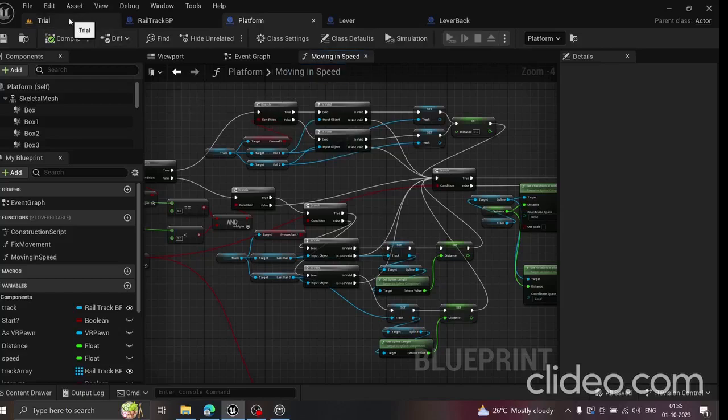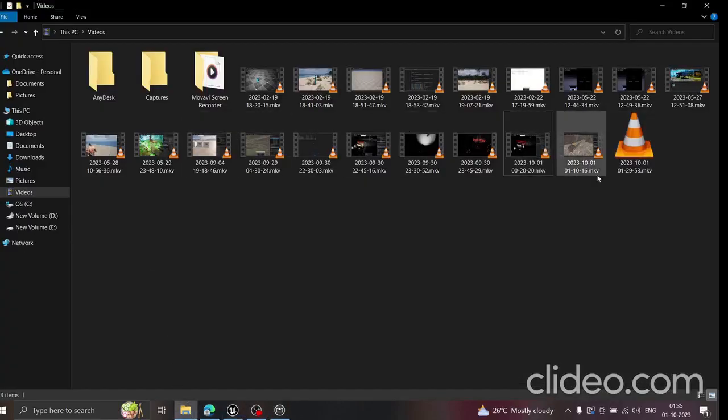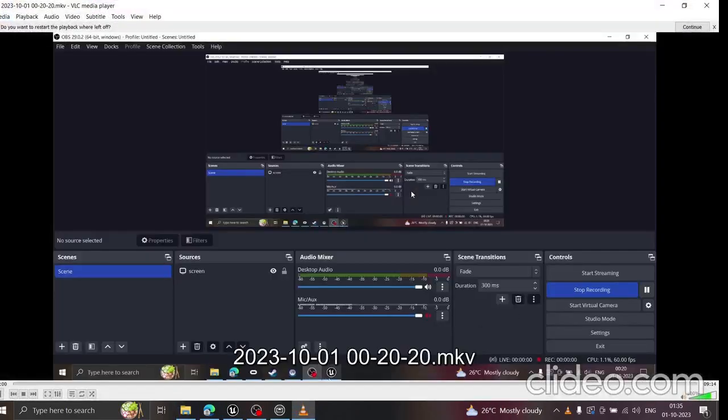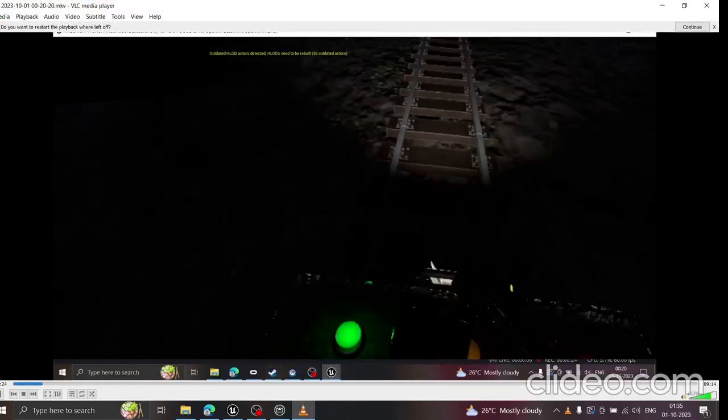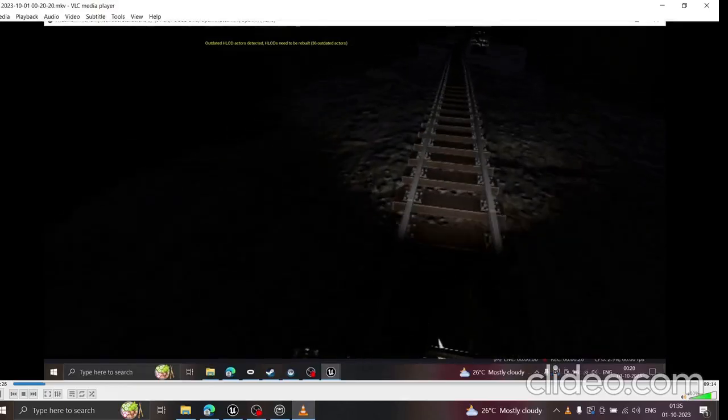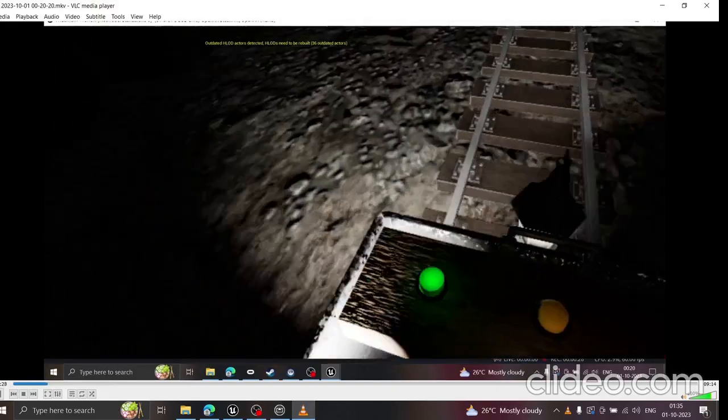And how this works, I will show you. Here you press the green button, and this is actually what we are making.